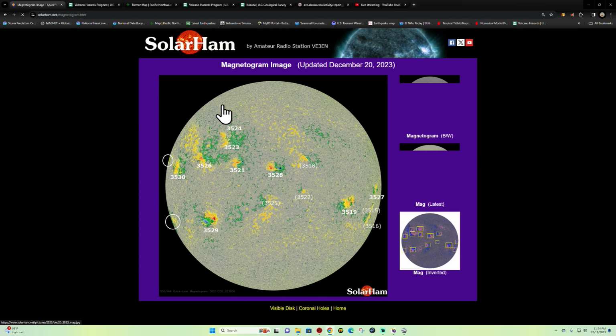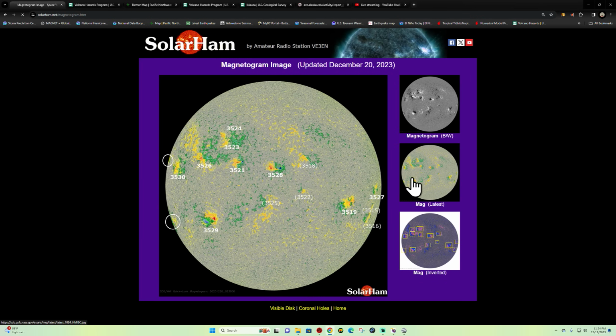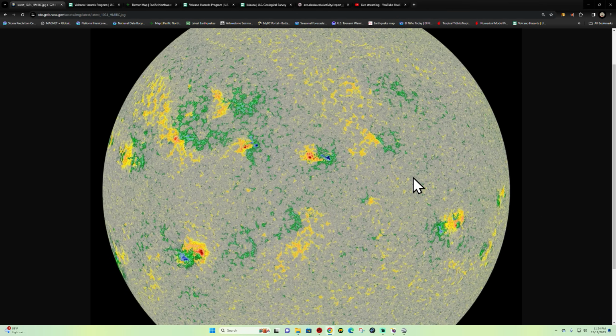Let's see. Quite a few sunspots here, quite a few numbered sunspots. Trying to see here, there's really nothing that's popping out too much. This regional sunspot down here continues to grow. A little bit of complexity showing pretty much amongst all of them, but there's really no specific sunspot that I see that may blast off a large flare.